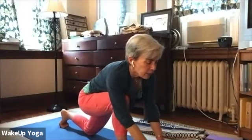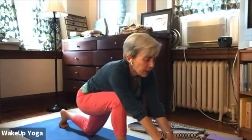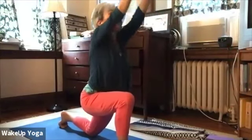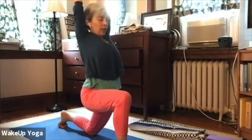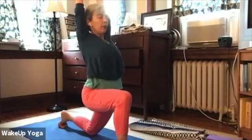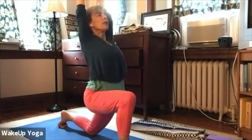And then interlace your thumbs in front of your leg. So you're grabbing, your thumbs are holding each other. And on an inhale, we'll rise up, reaching forward to come up. And maybe pressing the palms back behind you, finding a nice stretch here. The thumbs can pull on each other a bit if that would feel good in your shoulders. Shoulders slide down your back, sinking just a little bit into that front hip, finding that arch.